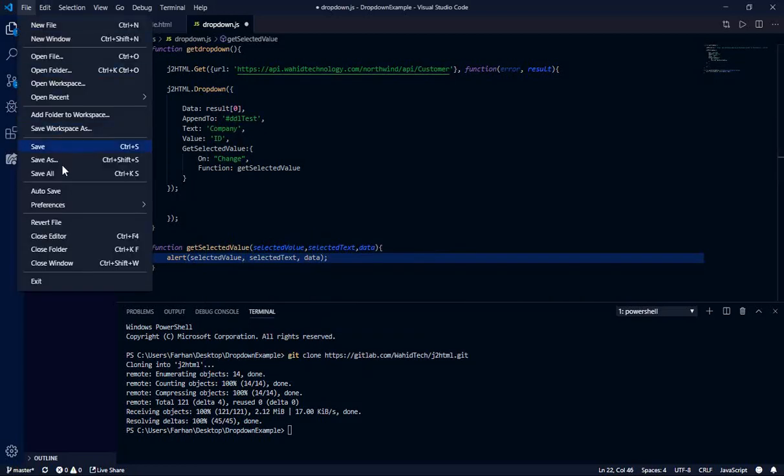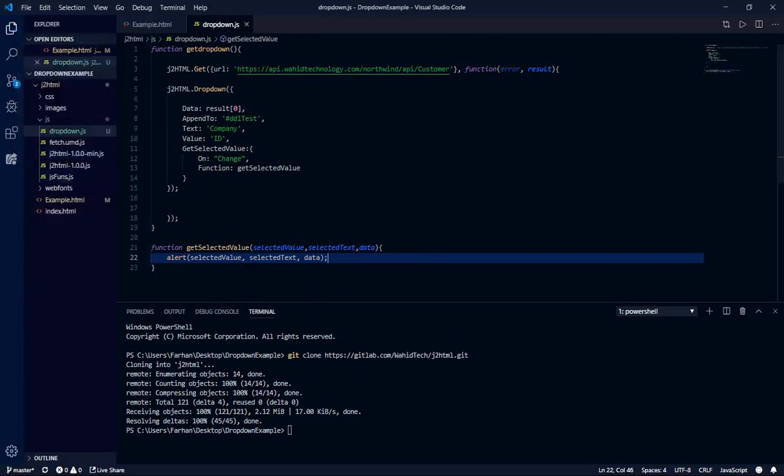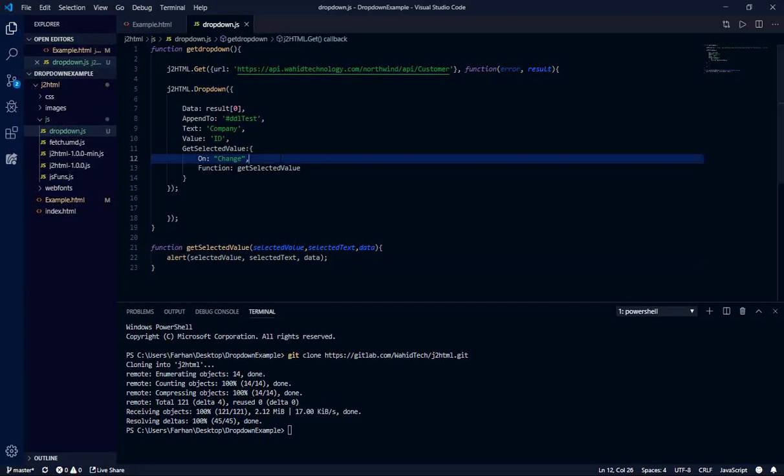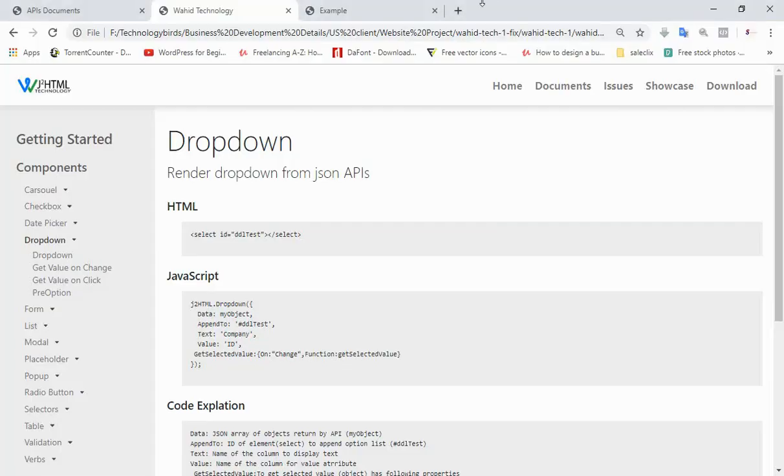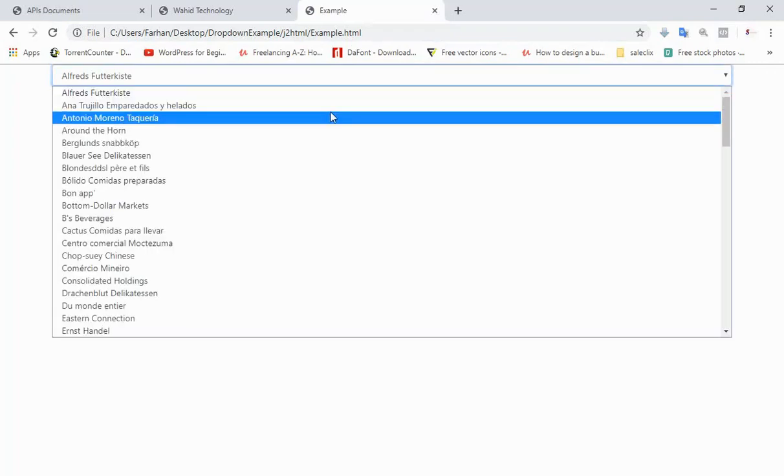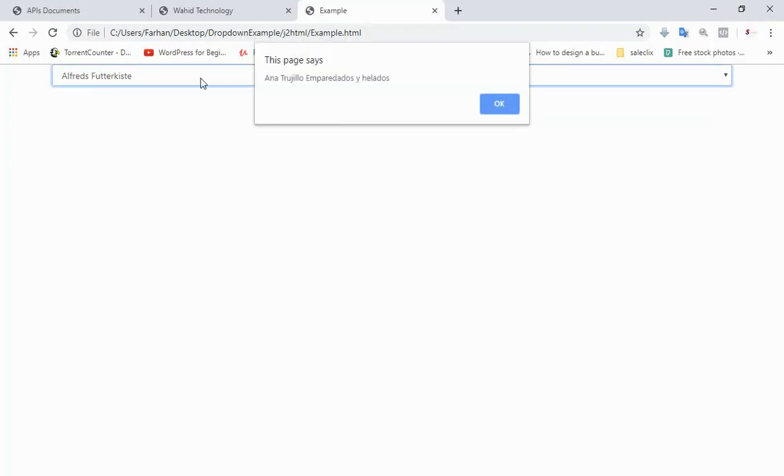Go to File and save the changes made so far. Okay, let's go to browser and test our second example, the dropdown. As you can see, the option we have selected has been shown in the alert.